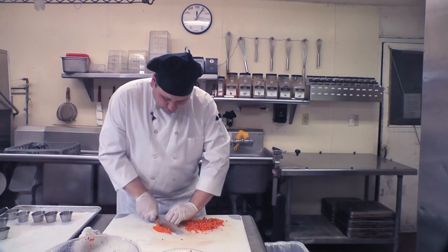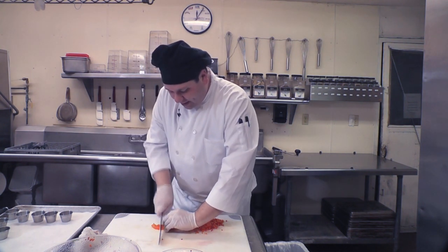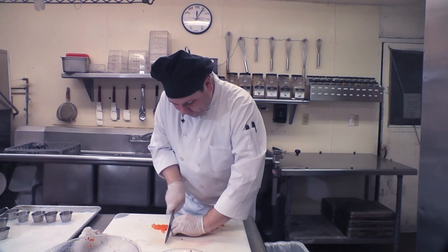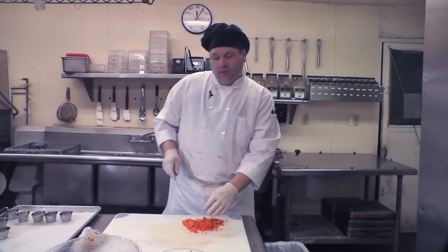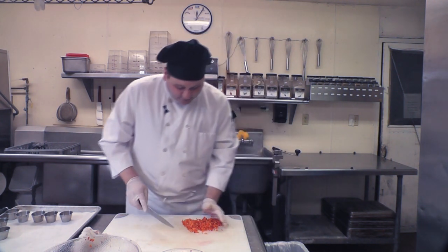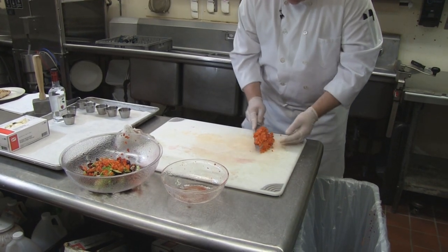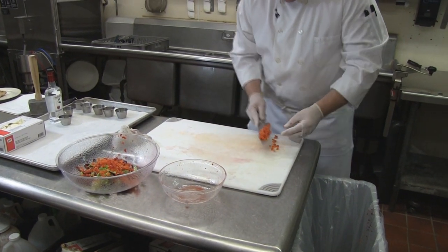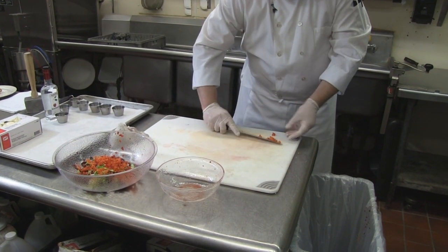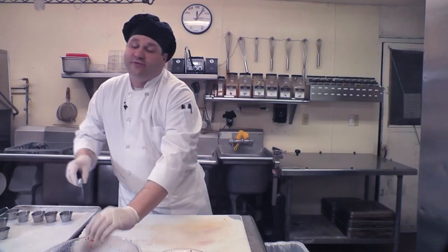What exactly is a salsa? Salsa is just a sauce made with fresh ingredients — fruit or vegetable — using some sort of acid to offset it. Normally it's vinegar, lemon juice, something along those lines. You can do citrus salsas, tomato salsas, or just a pepper salsa. I like doing a roasted red pepper salsa from time to time — roasted red peppers with a little segmented orange and some mango is fantastic.